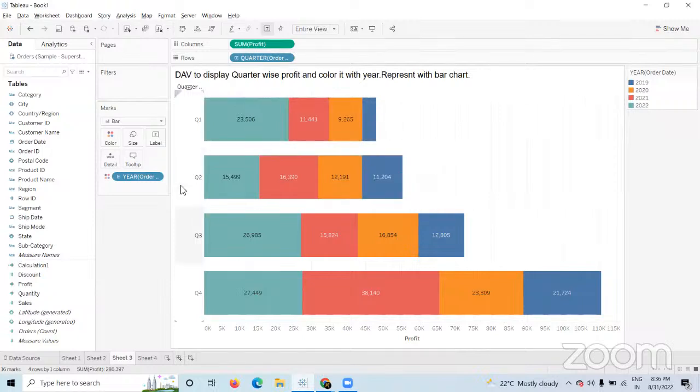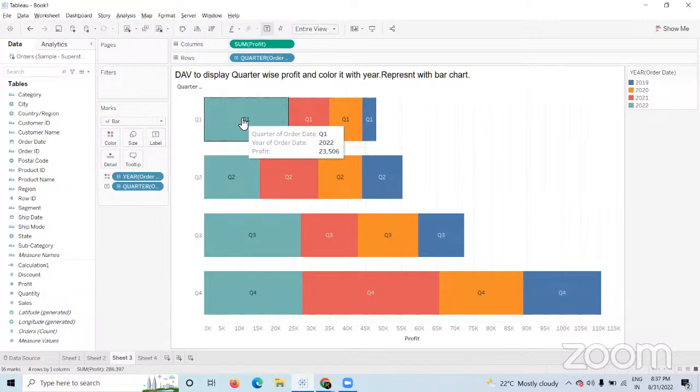Now here, to make you understand more clearly, I got this profit value, right? I want to get the year value also here. To bring that, I am bringing order date to label. When you bring order date to label, something that is there in the higher granularity is available in the color window in the marks card. That is why the next level of granularity is coming here. But I want year of order date, right? I don't want quarter one to be shown as the labels.